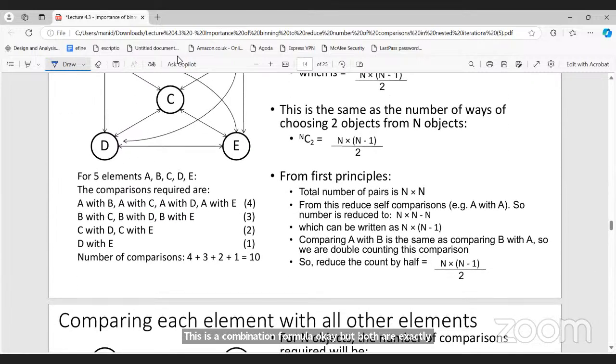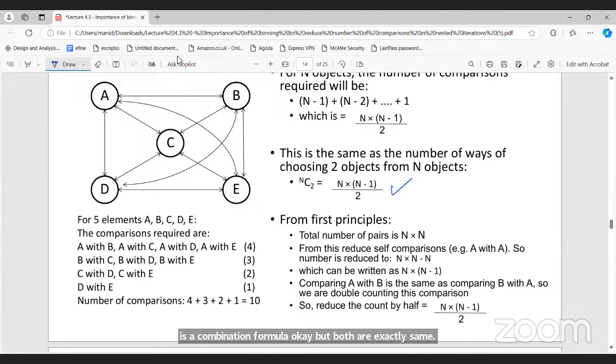Now see, if I don't remember this formula, how can I derive it? From first principles, we can derive this very easily. See, first of all, if I have n objects and I want all of them to be compared with all of them, like I had 30 cards in the scores dataset and I want to compare each card with every other card, then how many comparisons? 30 into 30. That is the number of total combinations, right? So if I have n objects, how many pairs can be there in total? n cross n.